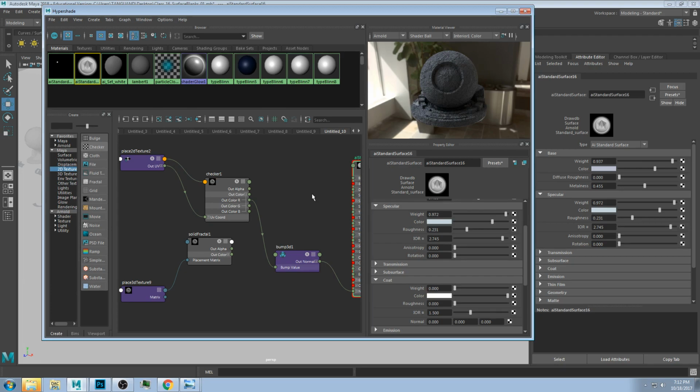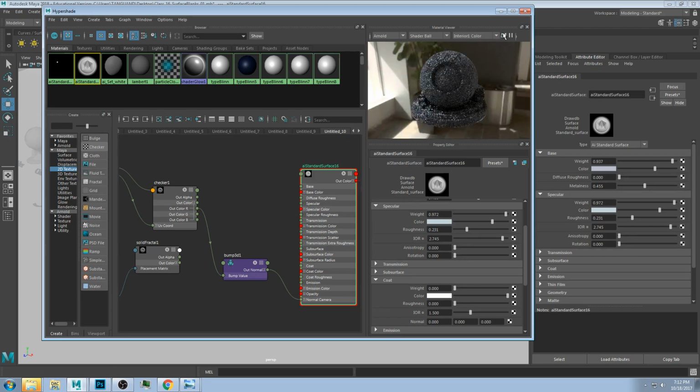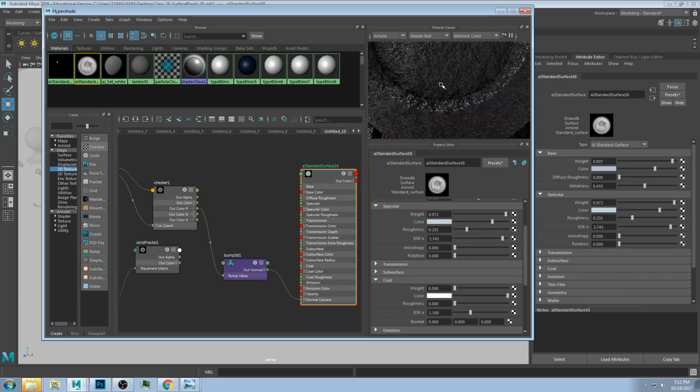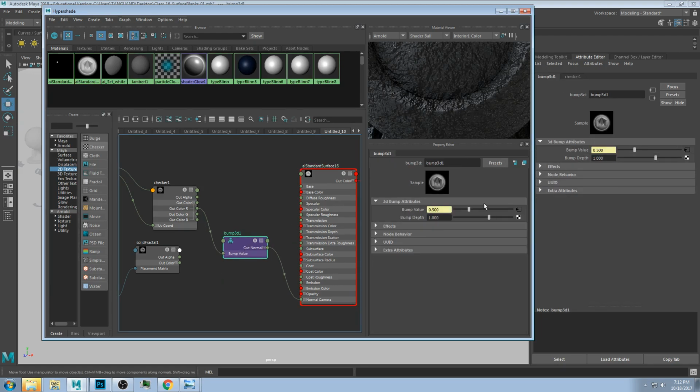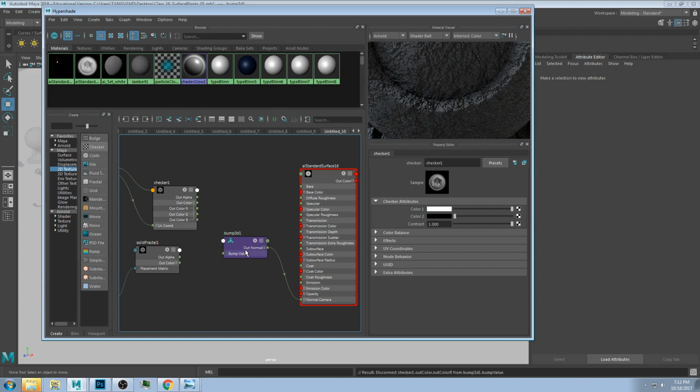For some reason it's not listening. Essentially, it's still showing me the noise that I plugged in there.